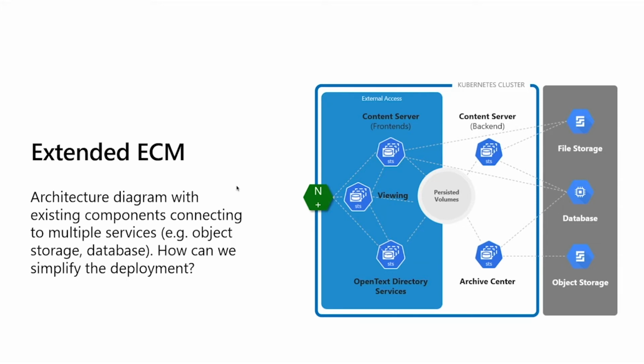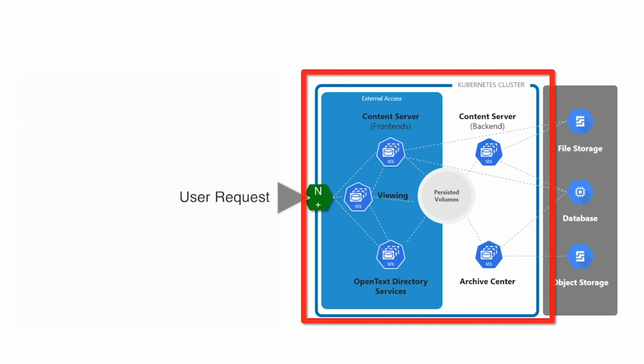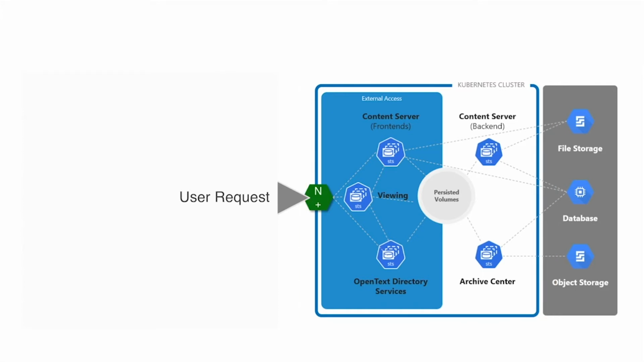Let's take a moment here and cover some of the concepts that we saw on the previous slides. Let's start with the Kubernetes cluster. As I mentioned, that's the first thing that should be set up in the project. This is where you are going to deploy your containers. You can create a cluster with multiple nodes as needed, including nodes that are located in multiple zones or regions for high availability.